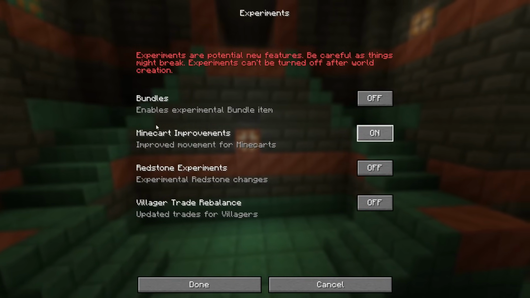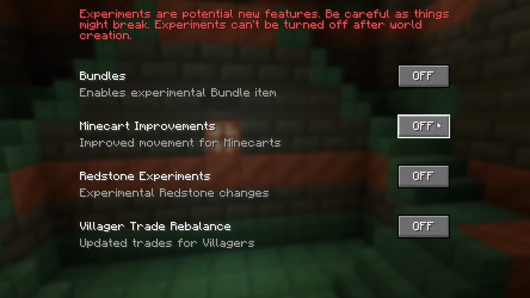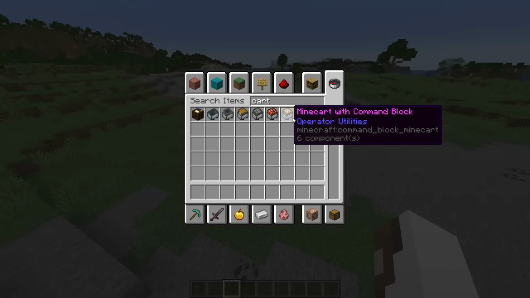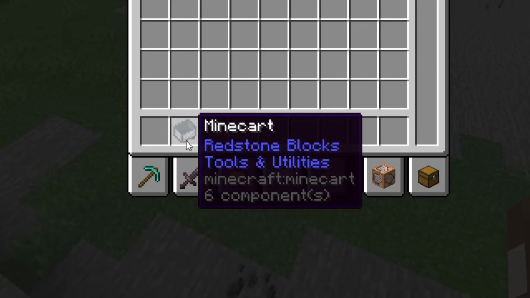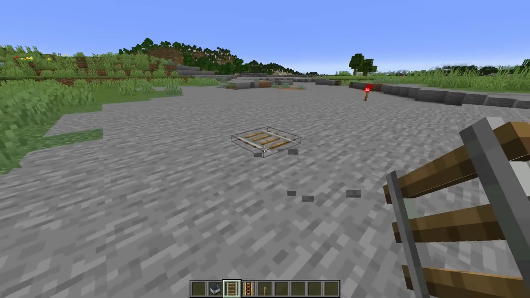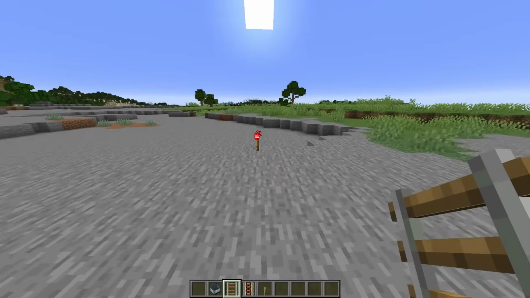Just as a reminder, if you want to check these out in your world, you need to enable this experiment. If your world is created already, you cannot enable it. Minecarts. Minecarts inside of this update have gotten some experimental changes.